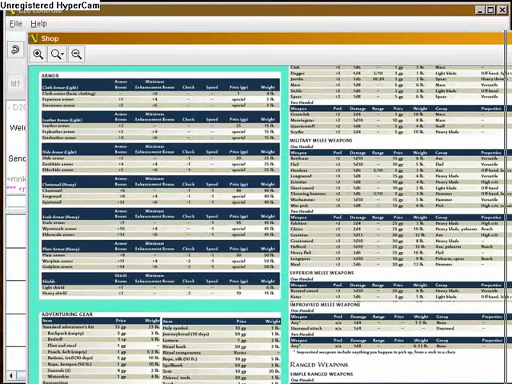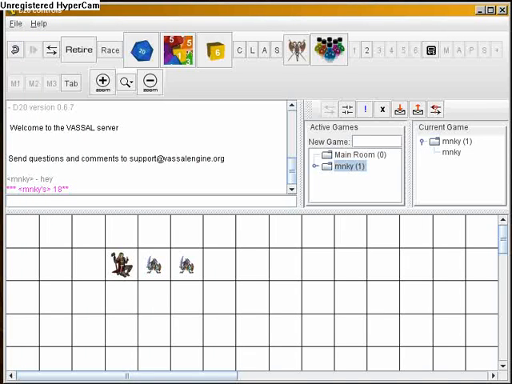Here's the basic armor. It's only the most basic kind of stuff right now in the shop. You can put that in your hand to look at it as well. And you can see that it's got like a leather armor. Gives you plus 2. Tells you the information that you'll need.